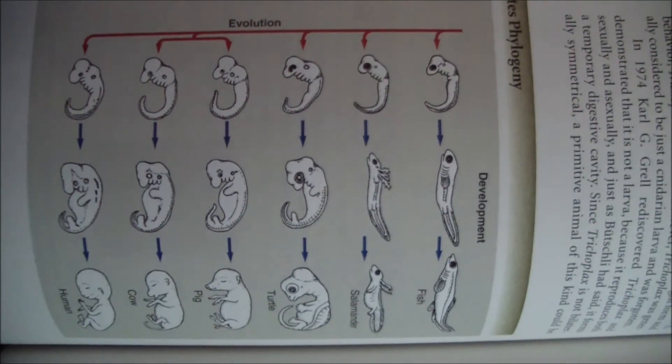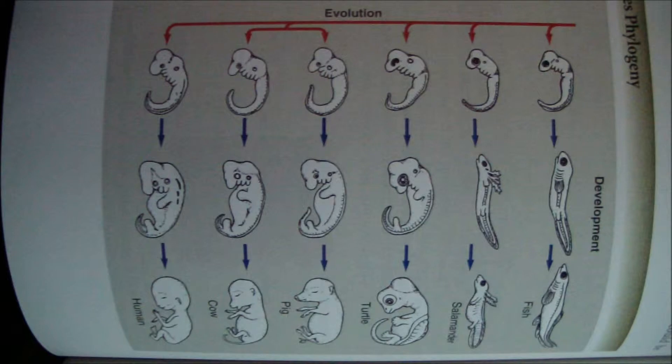Let's take a look at these pictures one more time. According to the National Center for Science Education, Haeckel's embryos have never been used as evidence for evolution in modern day textbooks. Yet here they are, being used as evidence for evolution in this modern day high school biology textbook from the 1990s — right when Jonathan Wells was writing. So their claim that Jonathan Wells lied and that these embryos were never in modern day textbooks is simply not true. You can see them very clearly for yourself — I didn't make these textbooks up myself.